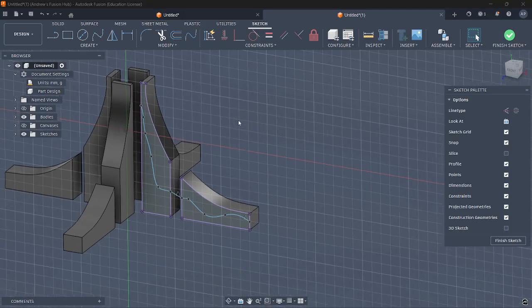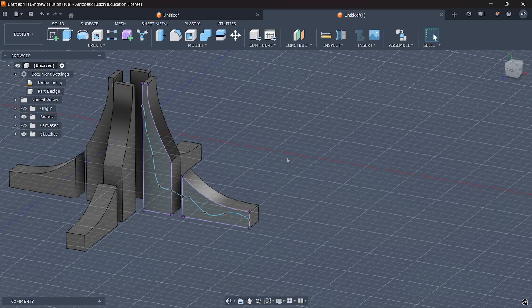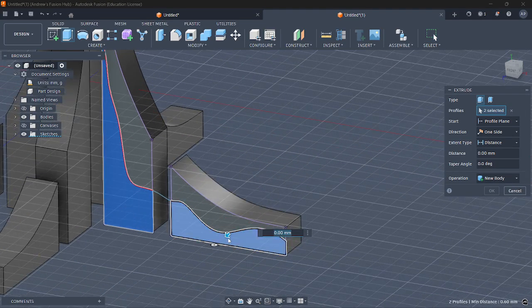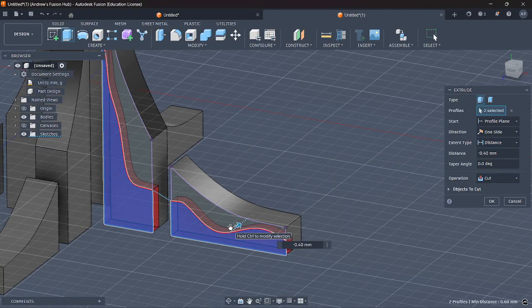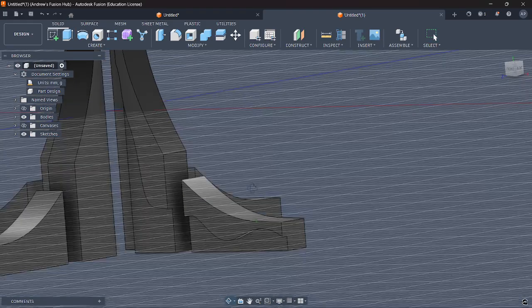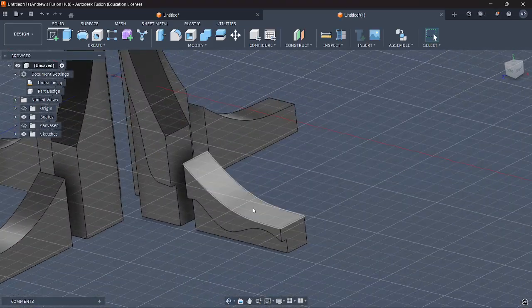So I'm going to show this body again. And then I'm going to create an extrusion. So I'm going to extrude these two. For the details, I want them to go inwards. So I'm going to make the arrow going that way. Here we go. Operation set to cut. I'm going to press OK. You can see here we have this detail here. Good.